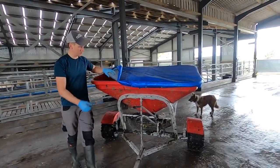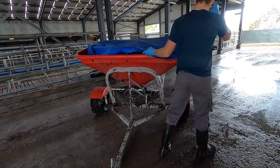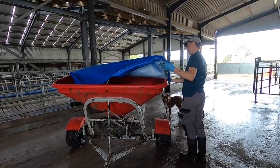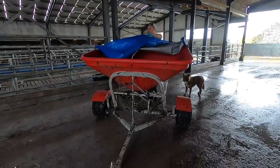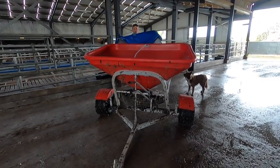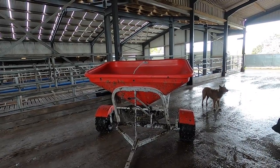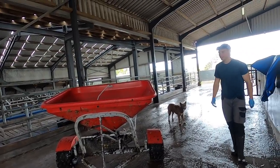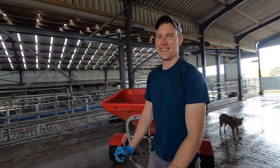So Padraig's going power washing today. Looking forward to it. The fertiliser season is over now. It finished on the 15th of September, was it? Yeah. So he's just going to power wash the shaker and have it ready then for next year when we can go again. Yeah, power wash it and grease it up and then leave it in a safe place.